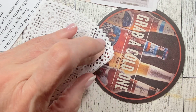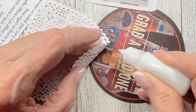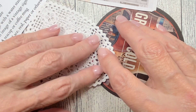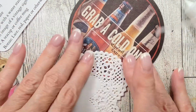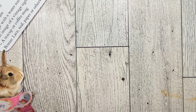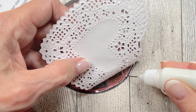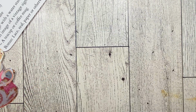Again, in case you just joined me, I'm doing these on restaurant coasters. I'm just going to go along the edge here, all along the edge, like that. And I think that's going to be pretty much in the right place. Then I'm not really going to worry about the rest of that being glued down, because the top of it is going to get glued. I will do it across the bottom here, just so it doesn't come up. Like that, and that will get that in place. And I will cut around this.